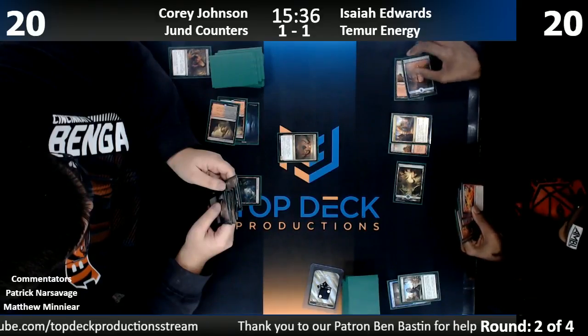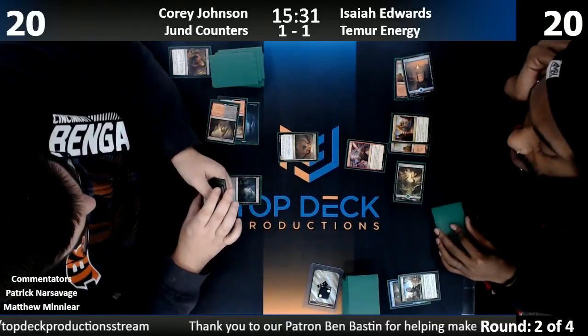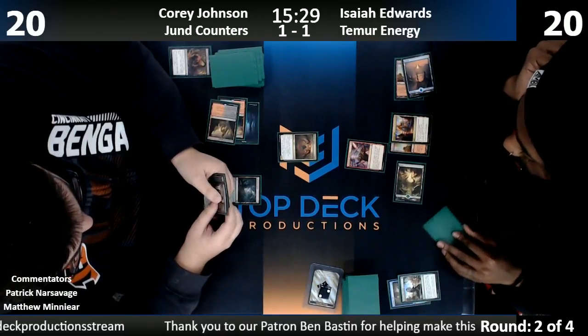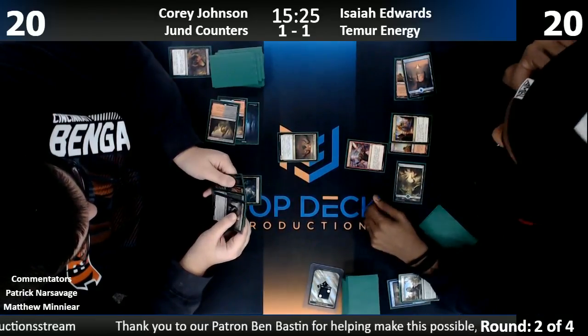Okay. So if Isaiah had a Chandra here, this would be a blowout, but he does not. Chandra would be fantastic here. Chandra and then next turn Glorybringer. Yeah. All right, so here's the Harness Lightning.